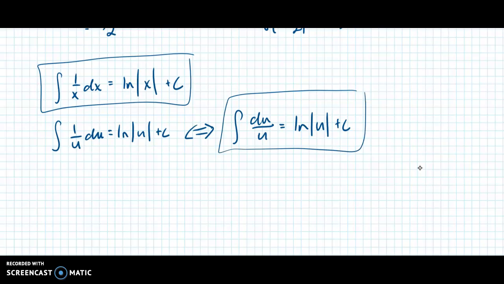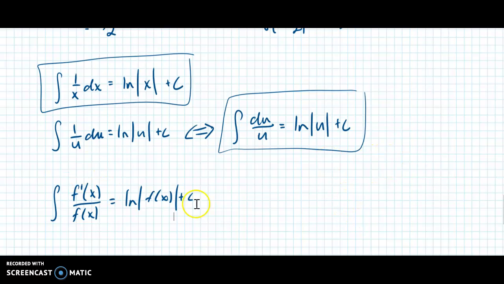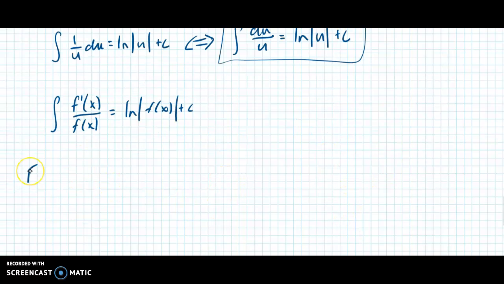And then the last one I'm going to do is one that I typically talk about in class, and it helps people see it better. This one is the integral of f prime of x over f of x is equal to ln absolute value f of x plus a constant, like that. It's not as formally right. It should have like a d something there, but I like to leave it like that because I think it helps people see it. So let's do some examples.